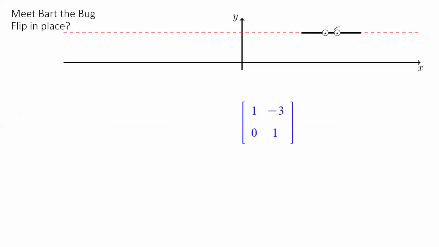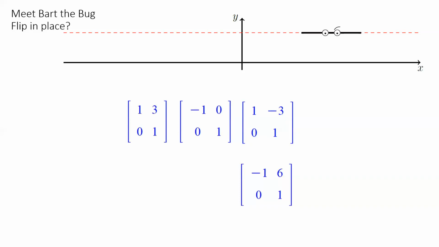First, I'm going to have to move him to the center. So his center is 3 units over, so we move him 3 units to the left. Then I'm going to flip him and then move him back. Now I can multiply that all together and go, okay, I kind of see a pattern here. I've got the -1 here for the flipping, and the 6 is because, well, think about it. If I had flipped him all the way over here, he would now need to go 6 units back to be back where he started from. But typically, we're going to want to remember this set of matrices as opposed to what they look like when they're all multiplied together.